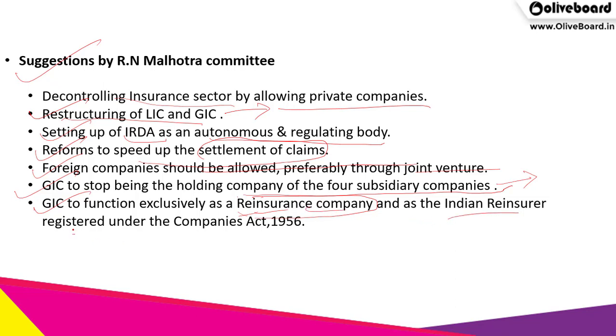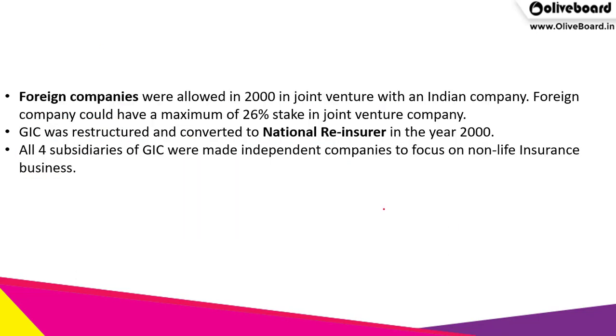So the Indian reinsurer is to be registered under the Companies Act. Then foreign companies were allowed in 2000. So this was a result of the R.N. Malhotra Committee report. IRDA was created in 1999. We have already discussed it in our first video. Foreign companies were allowed in 2000, through joint ventures with an Indian company.